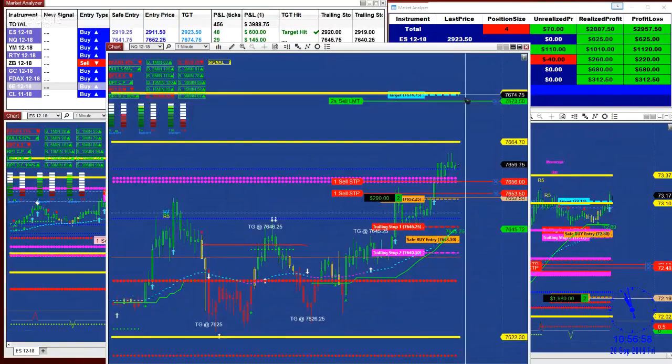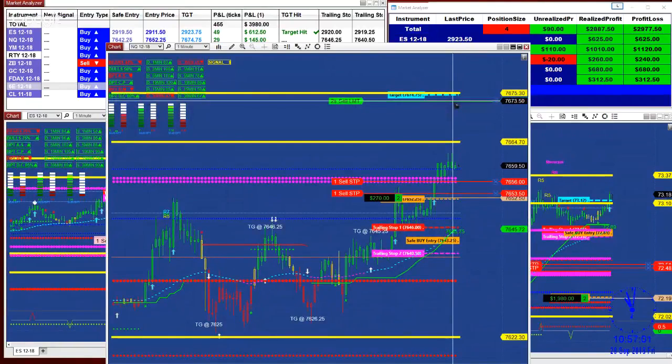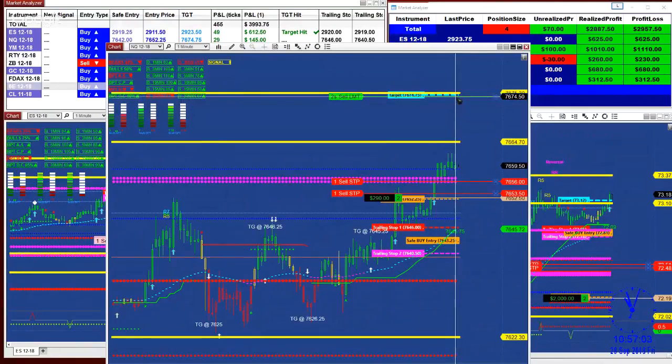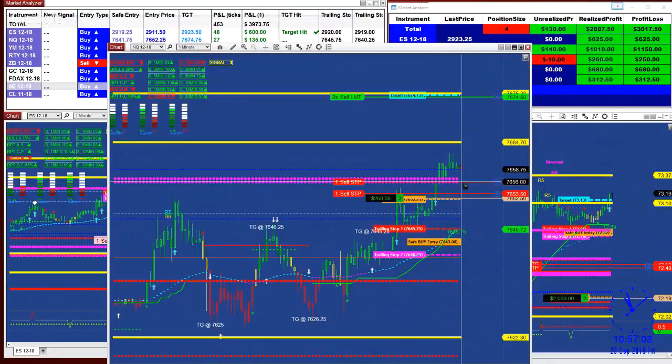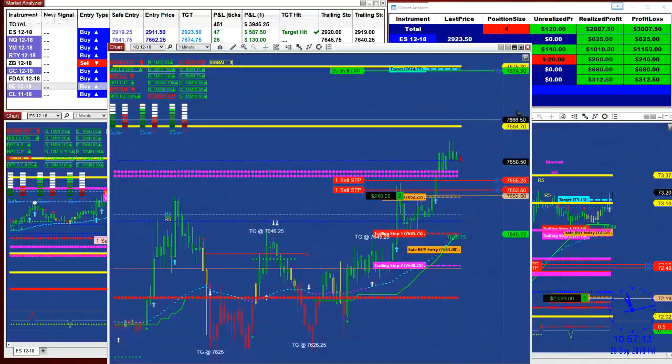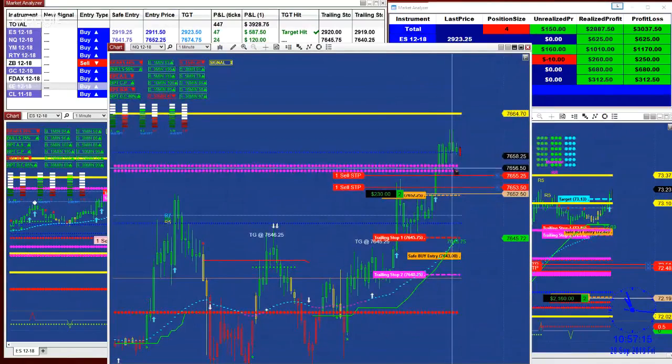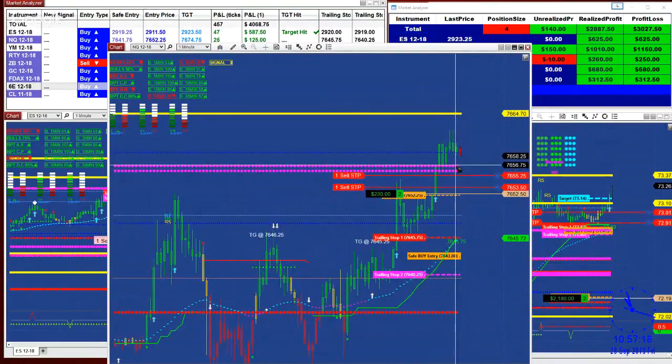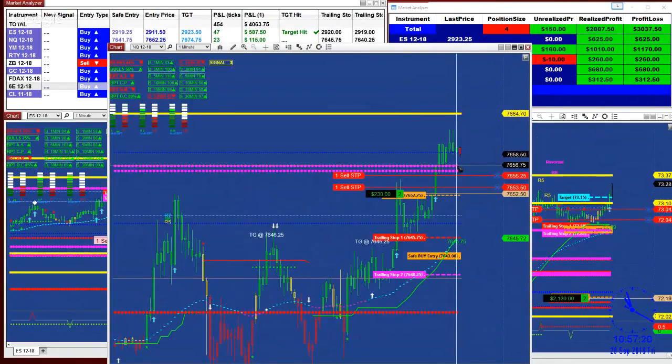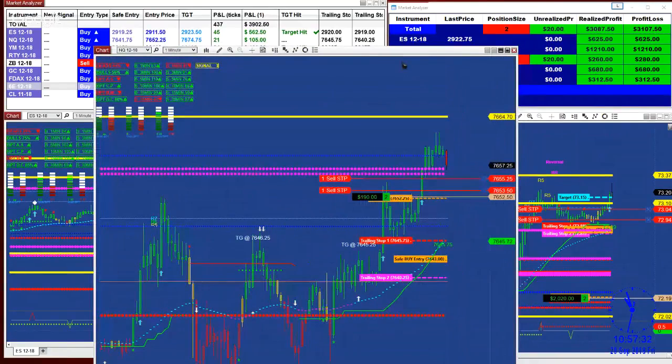Okay, we have a target at 74.50, guys, on the NASDAQ. This is where the major support area is. So if you're not on that trade with the NASDAQ, there is a potential pullback re-entry at 56.75. 56.75 here, there is a good potential re-entry on this one here again.